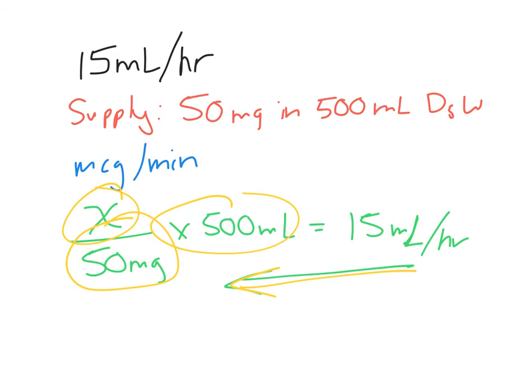So doing the opposite, I take that 15. Since the problem says we typically multiply by 500, this time I'm going to divide by 500, which gives me 0.03. Then I take that answer and multiply it by 50, the opposite of the second step, which gives me 1.5. Now remember, what is that 1.5?